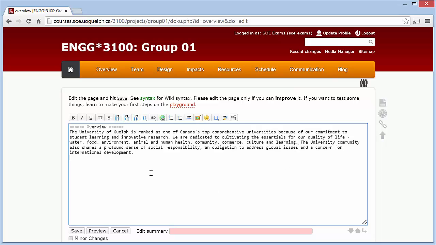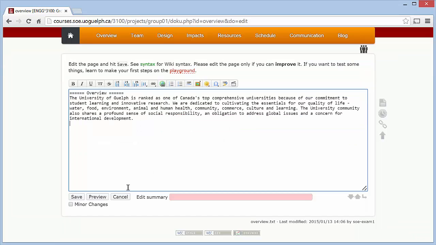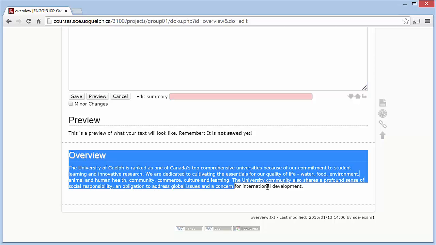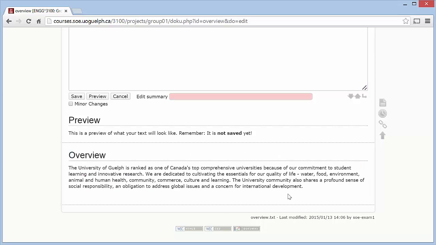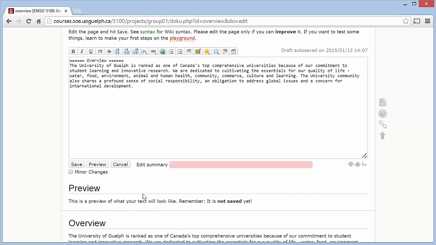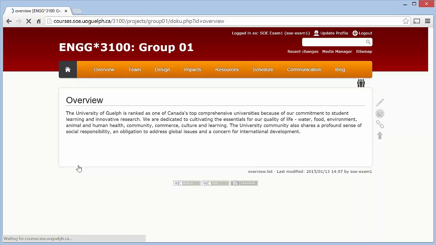Now if I want to view this one, I can click on preview, and it will give you the preview of what you're getting, which is this one here, right? And if it looks good, then you just click on save. When you click on save, you're going to have the saved or edited web page.